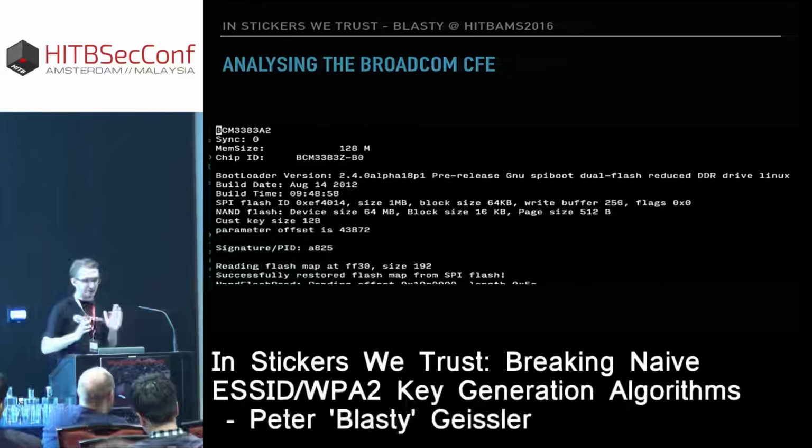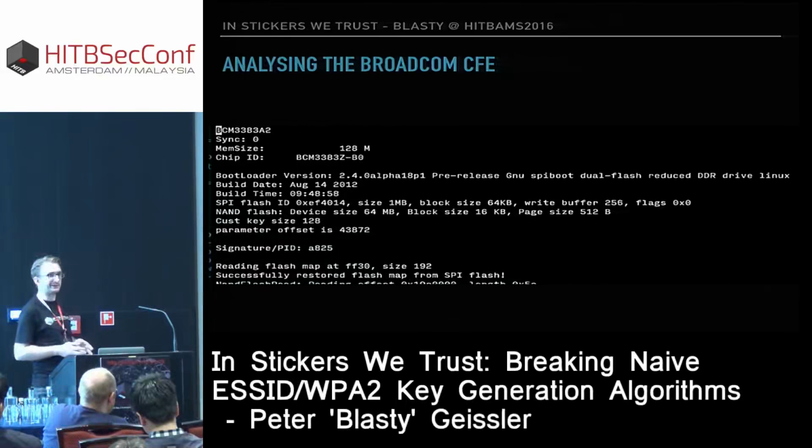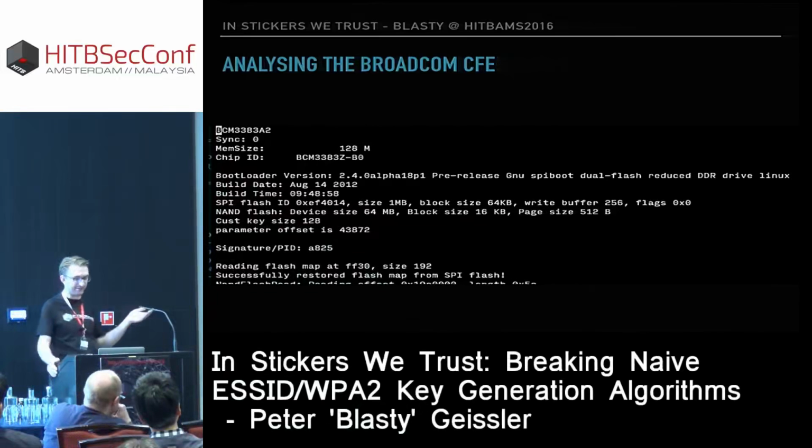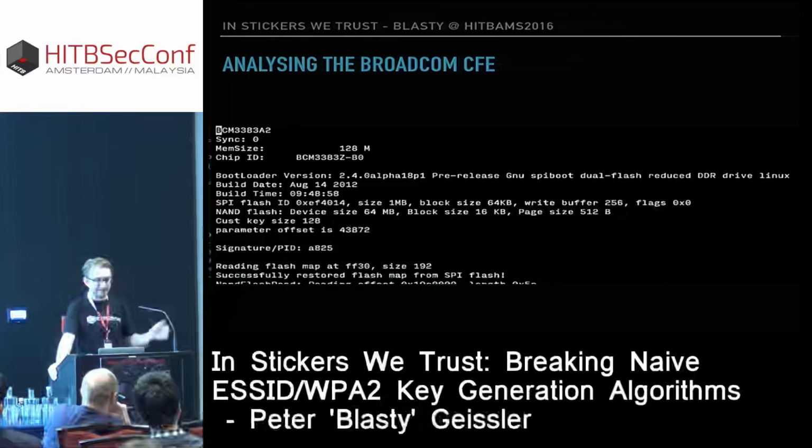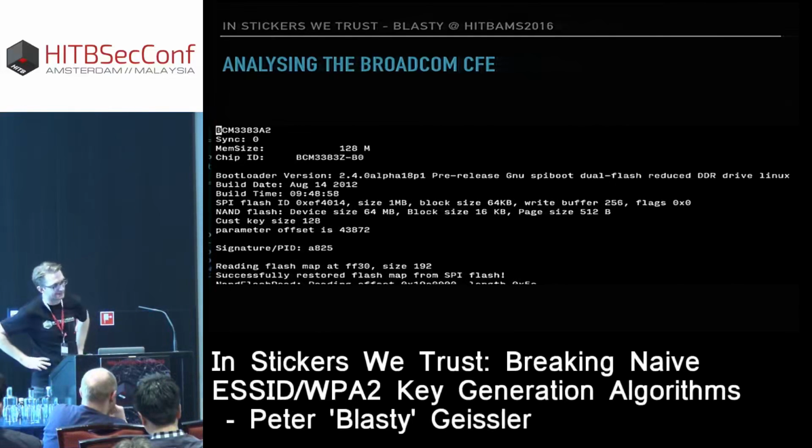And so the SPI flash is really small. It's just a megabyte, right? So it contains some boot code. It contains enough to bootstrap the system, which then will probably read more stuff from the NAND flash, which is 64 megabytes. 64 megabytes might not seem like a lot, but for an embedded device, you can store an entire root file system there and a kernel and all that sort of stuff you wouldn't be able to fit inside of a 1 megabyte SPI flash, right?